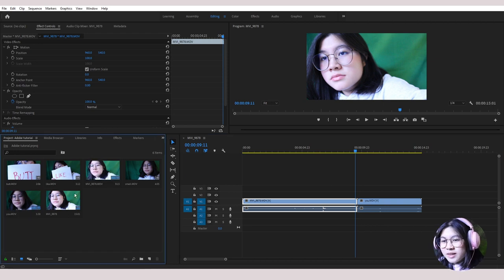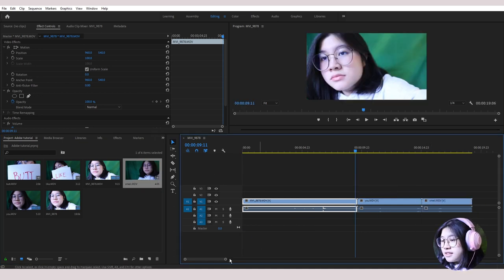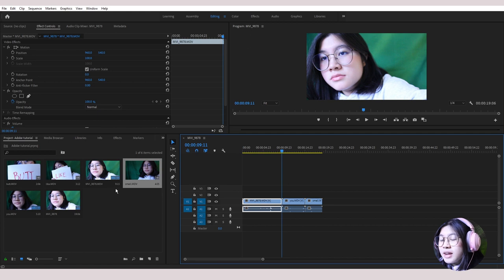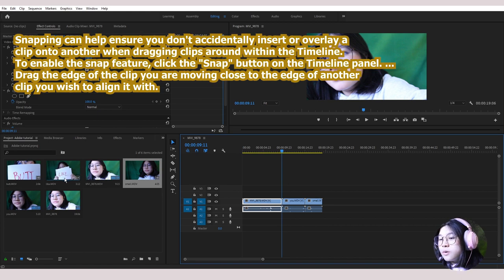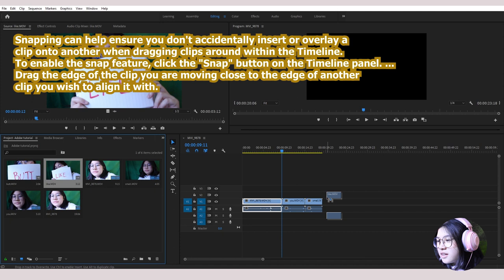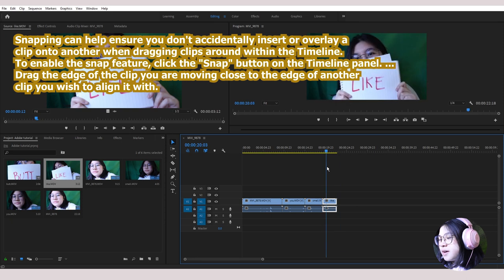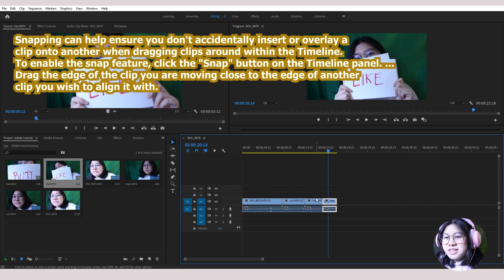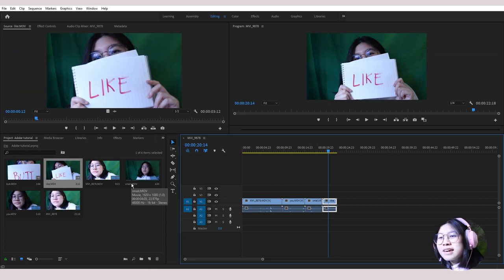Now, what do I want to work with? You. And I also want to work with this clip called Smell. As you can see, as I clicked on the magnet, when I drag in a clip, it's precise on where to add it in. It inserts at the end of the last clip. Now I will drag in the next one. Here, as you can see, there's a black line. It makes you drop it where the last clip ends. And then finally, Smell.